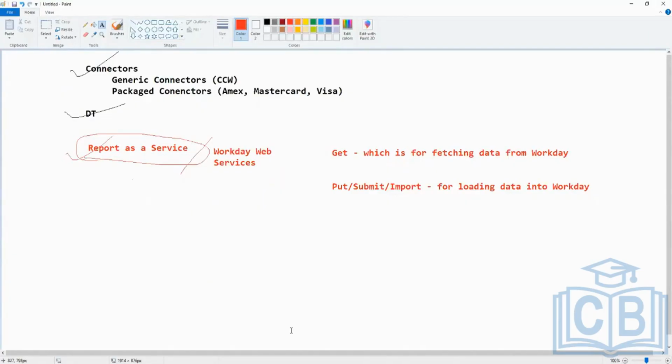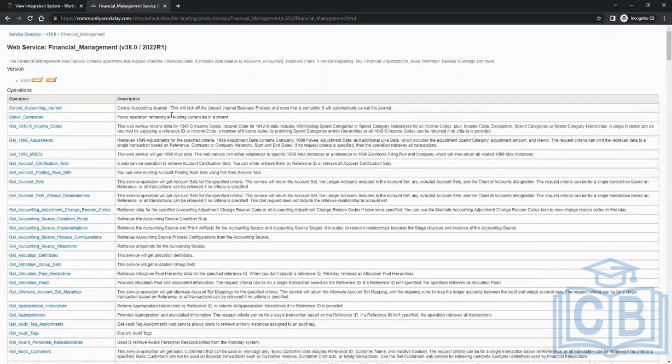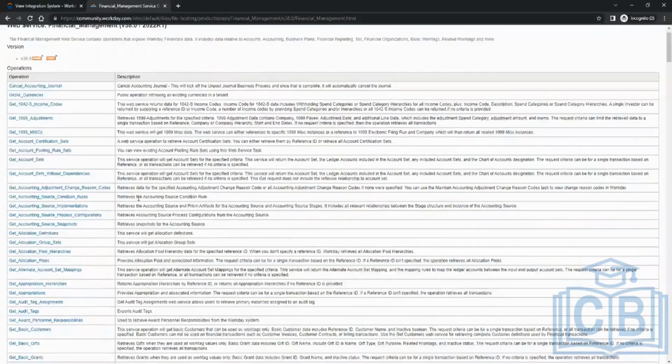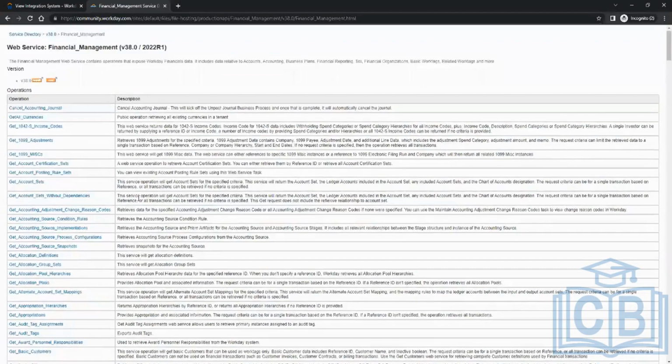Even though we are using connectors, say inbound connectors, which we used in Amex, MasterCard and Visa for importing the credit card transactions, that connector also at the backend, where Workday has written the code, is using web services. Even if we use EIBs or whatever, they also at the backend use web services. Now say there is a third party system which wants to get data from Workday. Say that system says give us all your suppliers, whatever suppliers you have in Workday. Send us that.